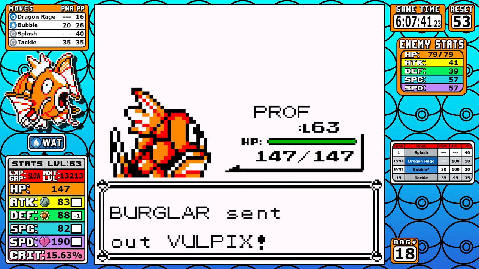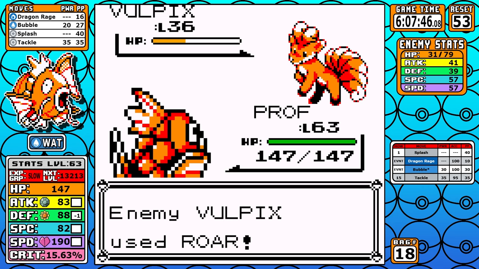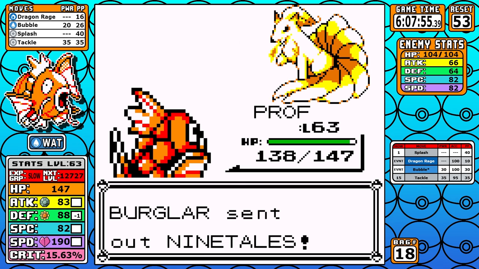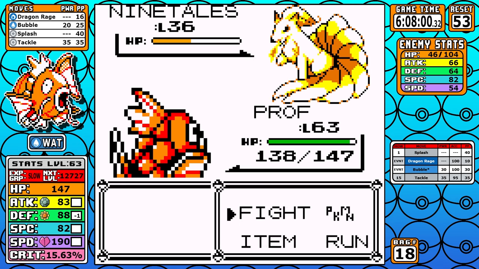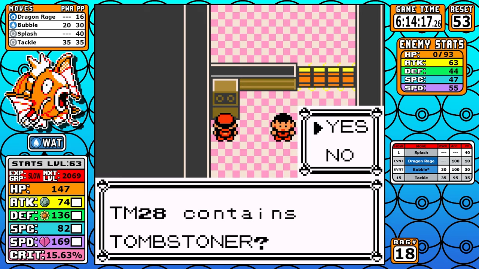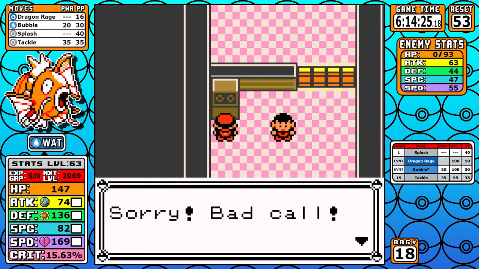And I guess it's worth noting that at this point, Bubble's really not that bad. Now, you might be thinking, hey, Matt, you are level 63 while you are fighting mid-30 range Pokemon. And to that, I say, shut up. Let me have my moment. And finally, when that's all over, we get a little bit of Tombstoner, brother.